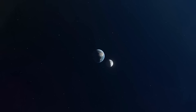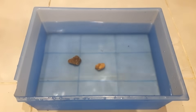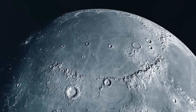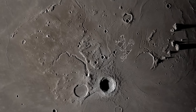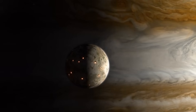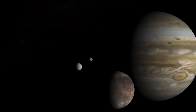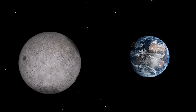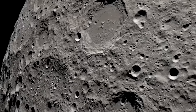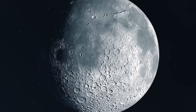Rewriting Formation Models. These discoveries are forcing scientists to rethink how planets and moons are born. The old idea was simple: heavy materials sink to the center, light ones float to the top, and everything cools in neat layers. But the Moon, Vesta, and Io show that nature is far less tidy. The Moon's near side gathered most of the radioactive elements, leaving one half warm and flexible while the other stayed cold and stiff. Vesta froze into a single uniform body. Io, stretched by Jupiter, holds scattered magma chambers instead of one smooth ocean. Such findings reveal that violent impacts, uneven heating, and chaotic forces shaped these worlds — meaning our solar system's history was far more unpredictable than models once suggested. And if our own Moon defies expectations, then distant exoplanets may also hold strange and uneven secrets beneath their surfaces.